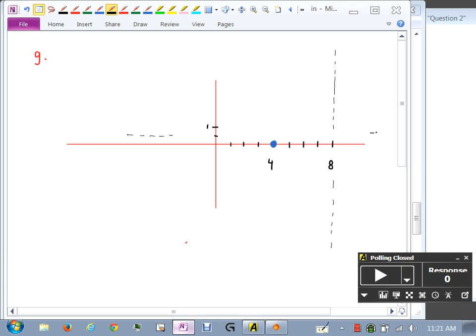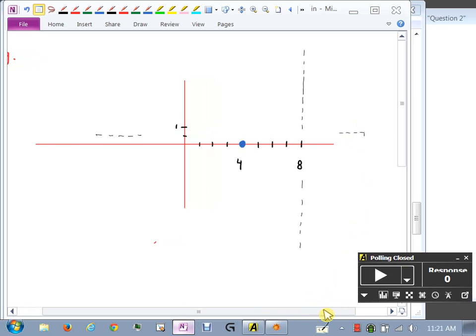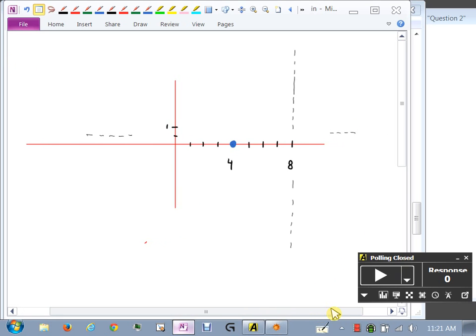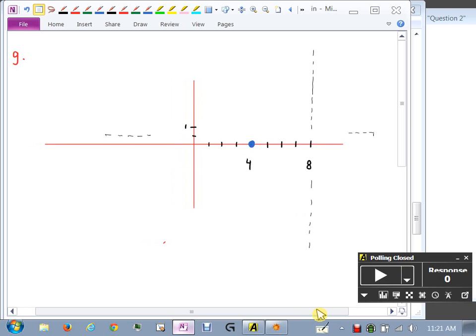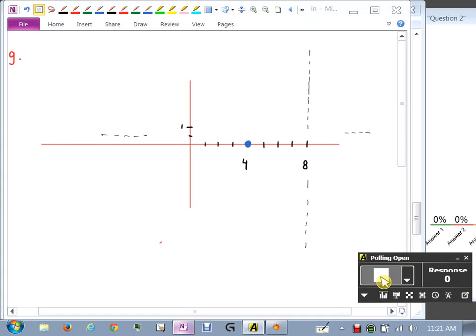I wish I had given myself a little more room, but is that okay? Is that all right with you? Okay, because I'm going to need a test point over here, and whatever that test point gives me, I'm going to have to draw it out to the right, so I'm just trying to get it as far to the right as possible. Any questions? Let's just take a quick poll to see if you're with me up to this point.